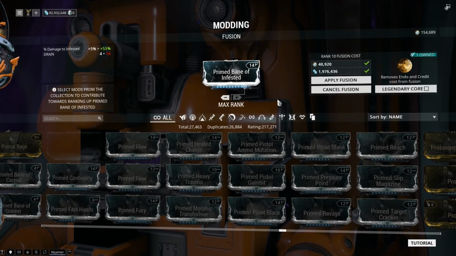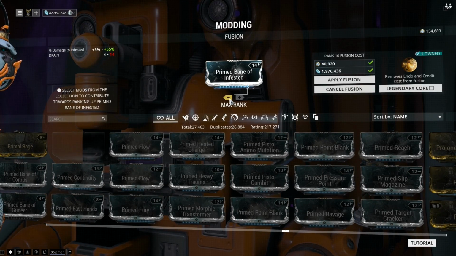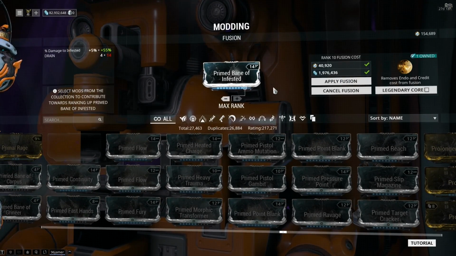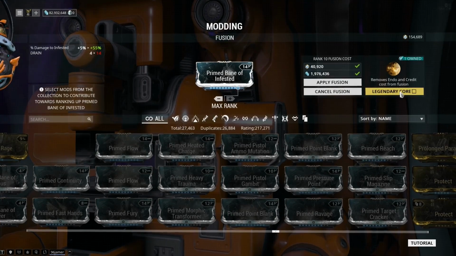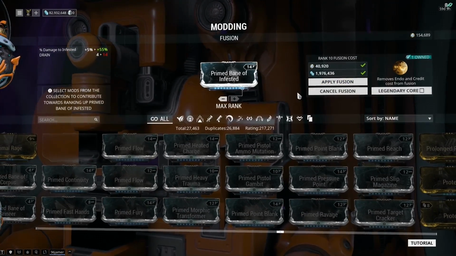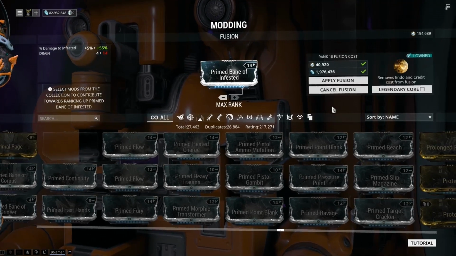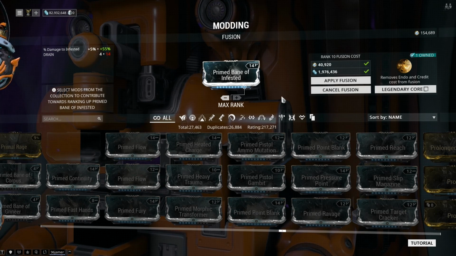40,000 of these things to fully rank a primed mod isn't as bad as I thought it was going to be, but is still quite a lot of credits. If you had a legendary core, don't worry, they are still here, but they are no longer legendary cores. It's now Endo. I love the little picture for it there. But there was loads of things that they said they were going to do for this stuff that didn't. I will get more into this system in time, because it says that 5 Endo is 1 unranked common core.